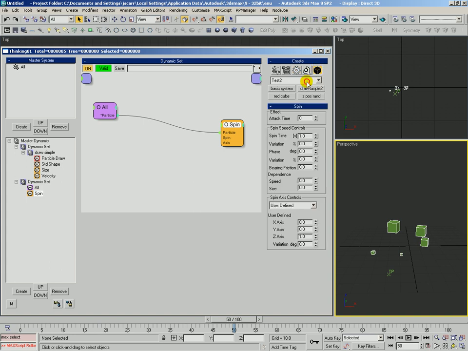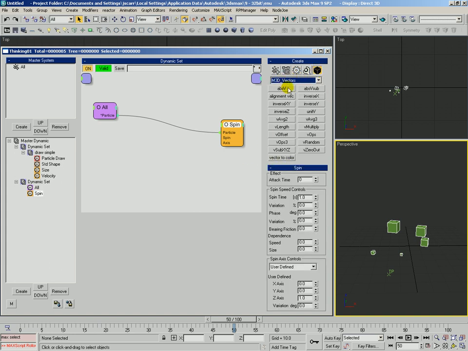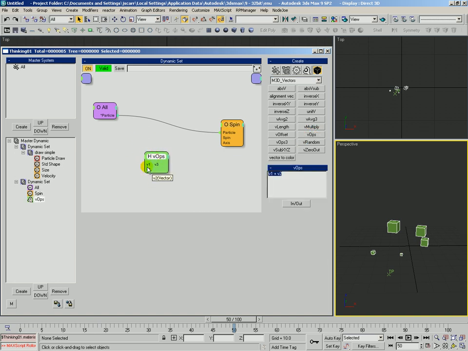The way we're going to do that is some pretty simple math. It's nothing to be afraid of. We're going to go into the M3D vectors, grab a VOPS. This is actually just an expression helper. It's an expression helper that's got two vector inputs and a vector output. And what we can do is we'll just change this from a plus to an x, which is going to mean cross product. So vector 1 cross product with vector 2. It's going to output a new vector for us.